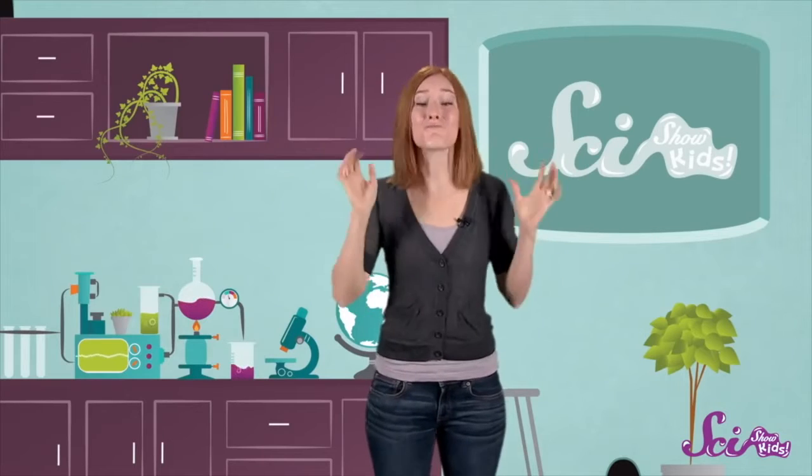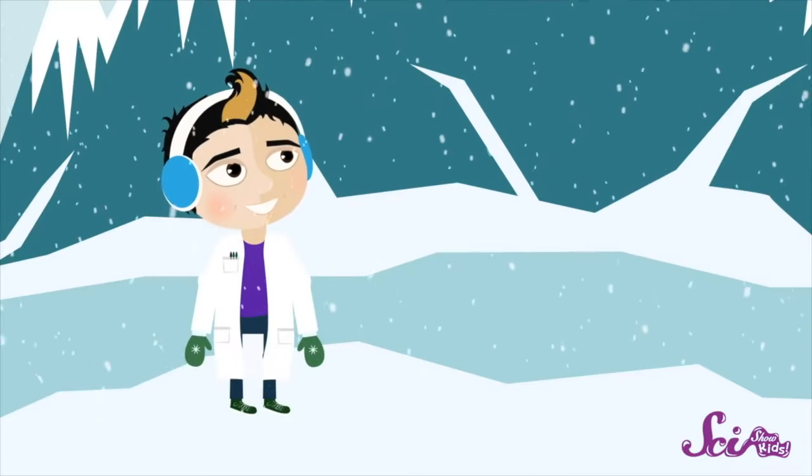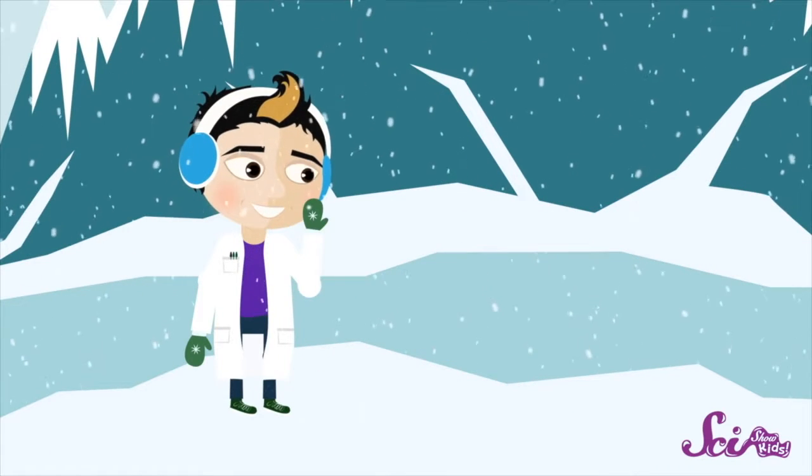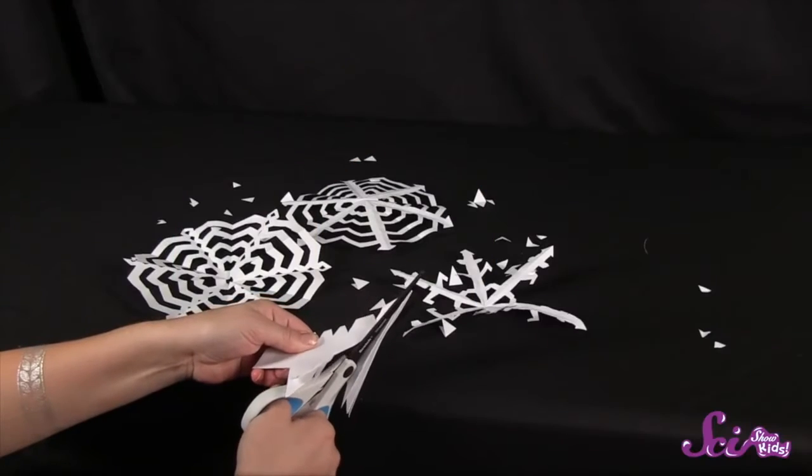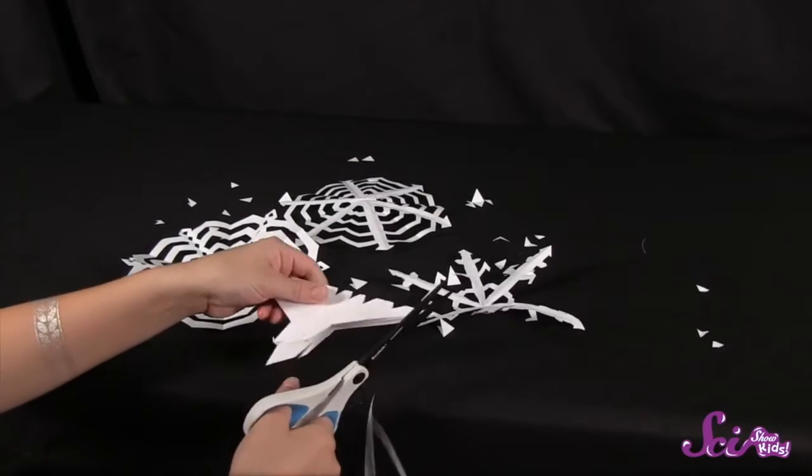A lot of science is really beautiful, and there might be no better way to study the beauty of nature than by looking at snowflakes. Have you ever taken a close look at snowflakes in the winter when they land on your coat or mitten just before they melt? Each snowflake is a six-pointed work of art, as cool and as individual as the ones you've probably made with paper and scissors. But how does nature make snowflakes?